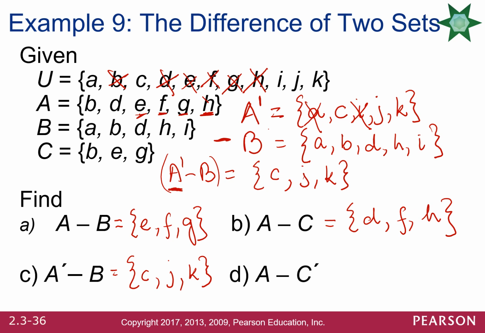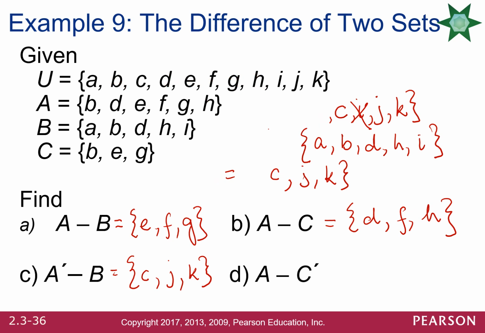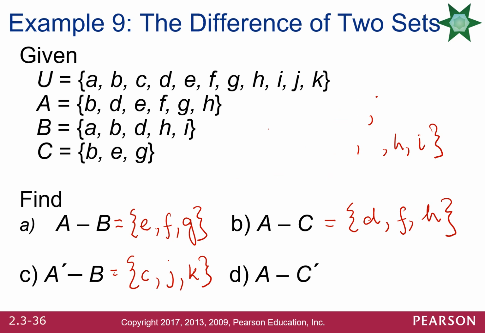So this time we have to figure out what C naught is. The A remains as it is. This set here will not change. We don't have to worry about finding the complement of A. This time we have to figure out the complement of C instead. All right. So again, let me make space here and remove all the markings on the set so there's no confusion. So just give me a couple of seconds here.